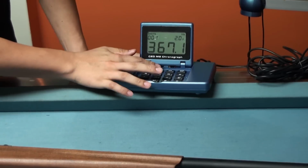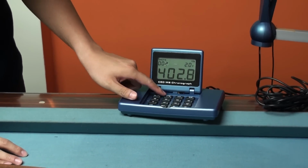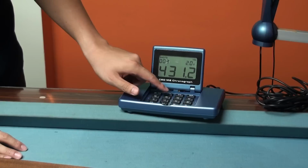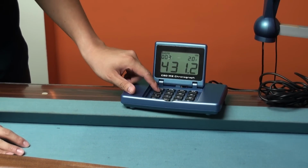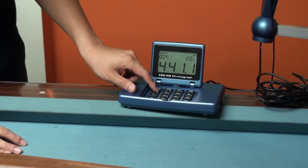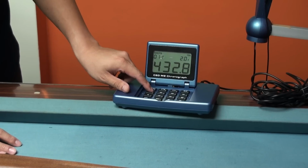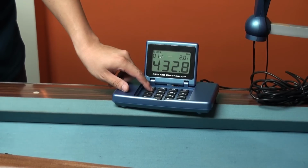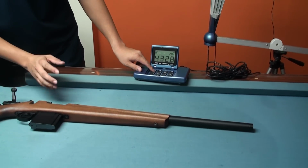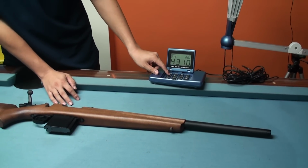And let's start from the first round. It starts at about 367, and then next goes up to 400, then 431, 436, 441, 430. Okay, so at the very beginning, maybe the green gas already stored inside the magazine is liquid, so maybe the power is not coming up. But after 8 or 6 rounds, the power starts to rise, so the FPS comes up higher.